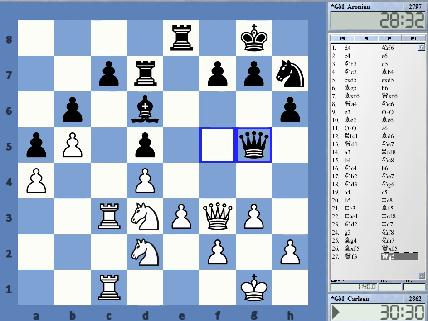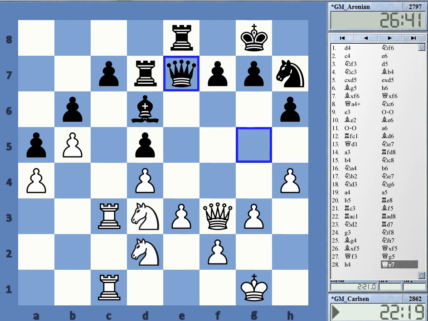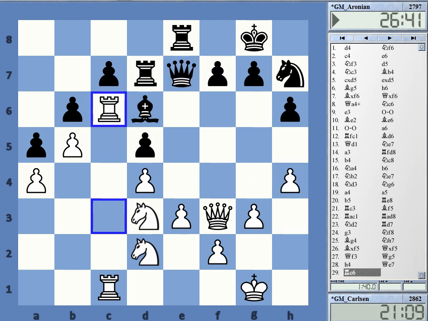So he had to keep the queens on the board. Queen g5, h4, and rook c6. And it's just very uncomfortable for Black. In this kind of situation, you have no activity whatsoever, and White has all the time in the world to try to improve. The trades, as mentioned, are all unfavorable for you. Very difficult position to play.